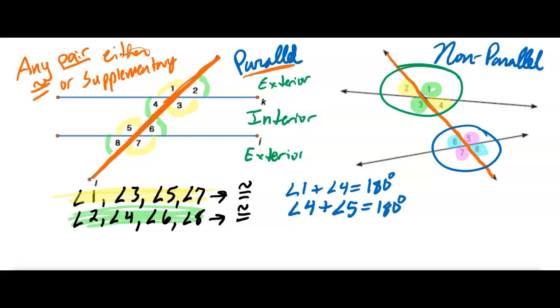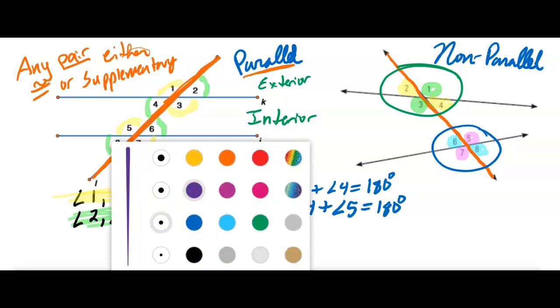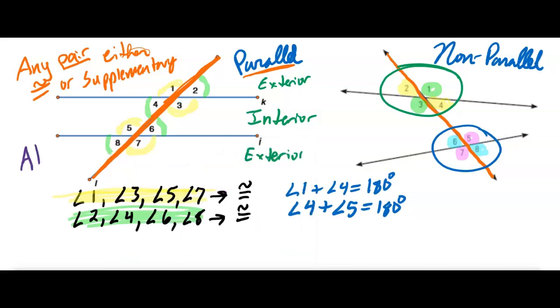Okay. Then we have the idea of alternate. Actually, let's start with same side. These angles, 1, 4, 5, and 8, these are all same side angles. Okay. If we're alternate, then essentially we need to cross over. So 8 is essentially alternate to the set over here. So if you're picking your pair and you're an alternate pair, okay? So you have to have, essentially you use one of each term to define a pair. Okay?